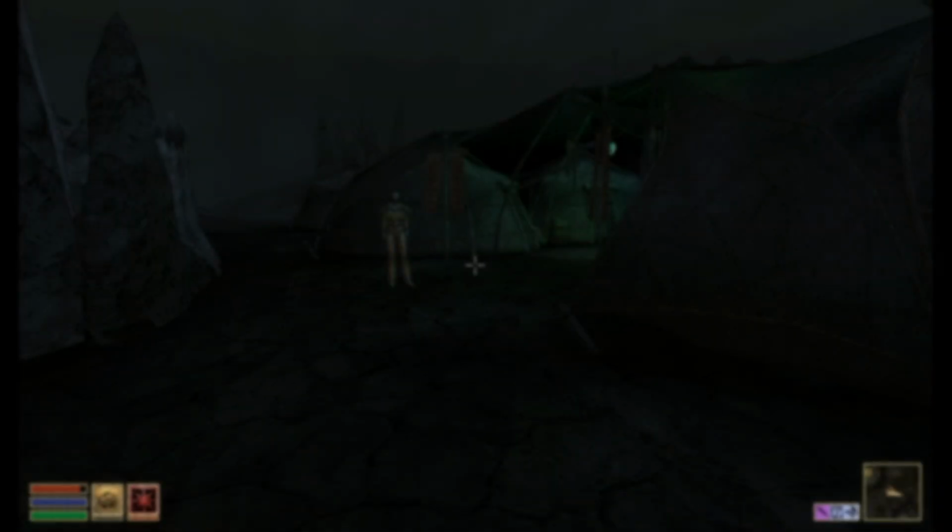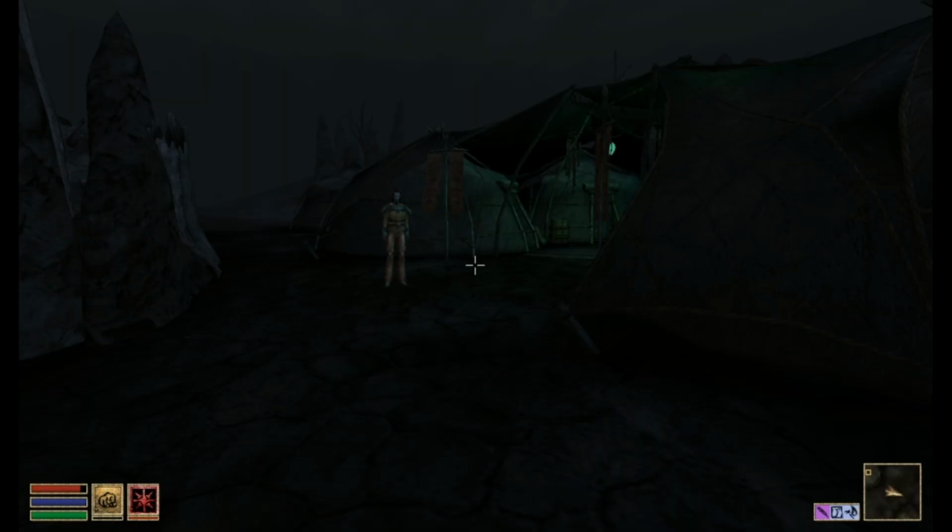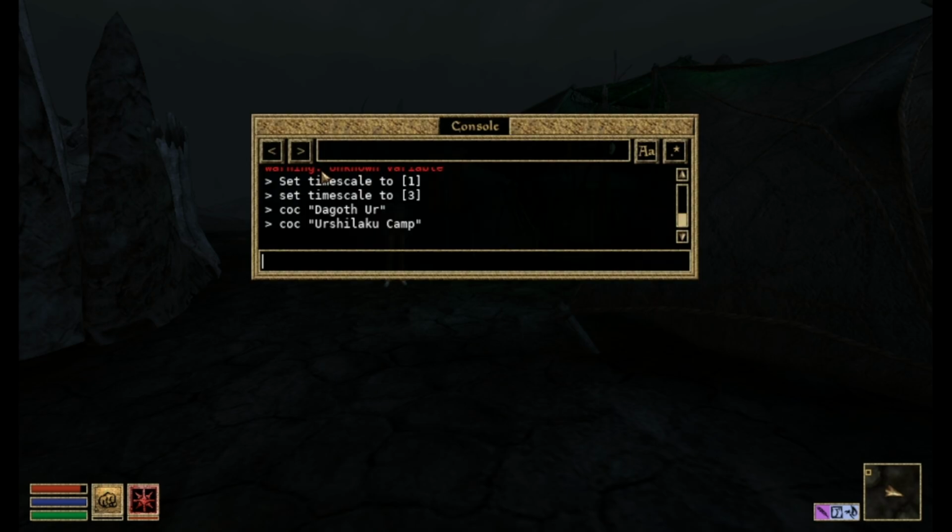Alright, so these next two console commands have to do with time. So we're going to manipulate the time in the game. So the first one we are going to do is set game hour to. Don't forget the space. There's all spaces in here, and we want the jagged bracket. I'm not sure the technical term for this, but just your jagged brackets next to the P on the keyboard.